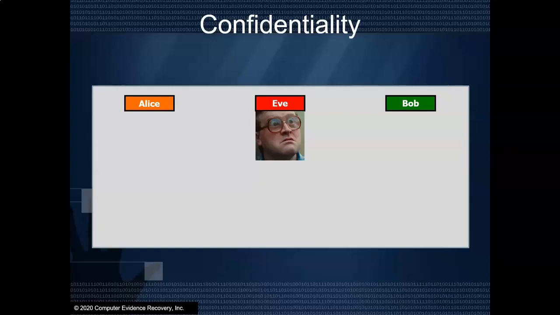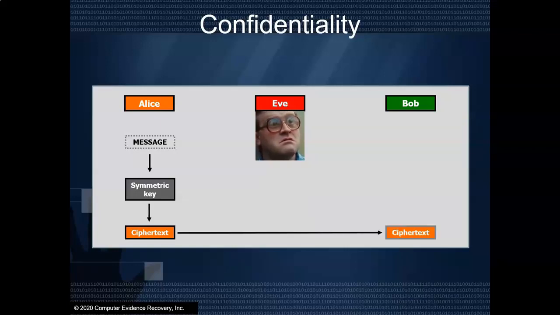So what does this look like? Well, we've got Alice and Bob and Eve. And Alice has a message, and Alice is going to encrypt that message with the symmetric key. Remember, symmetric key, same key that encrypts is the key that decrypts. She gets ciphertext when she encrypts this, and then she sends it in the face of the adversary. In other words, in the eyes of Eve over the big old bad internet, Eve gets to see the ciphertext, but Eve doesn't know what it is. Once the ciphertext gets to Bob, Bob uses the same symmetric key to decrypt it and gets the message. So that gives us the confidentiality.